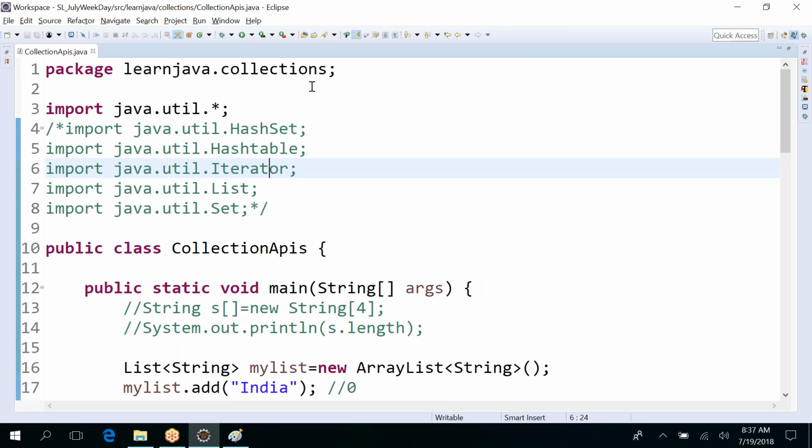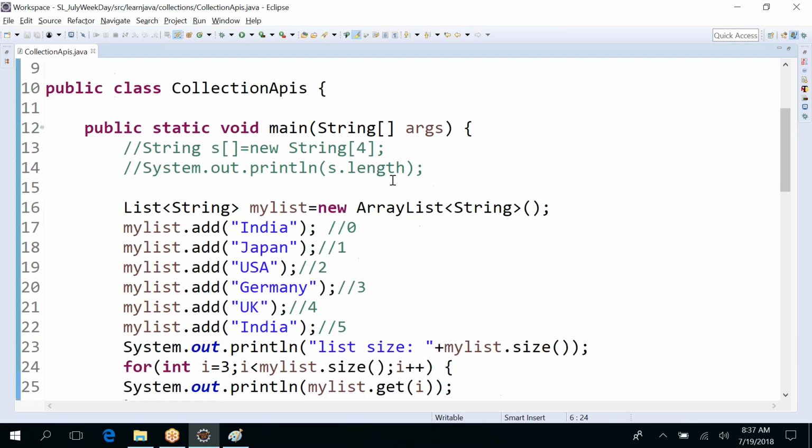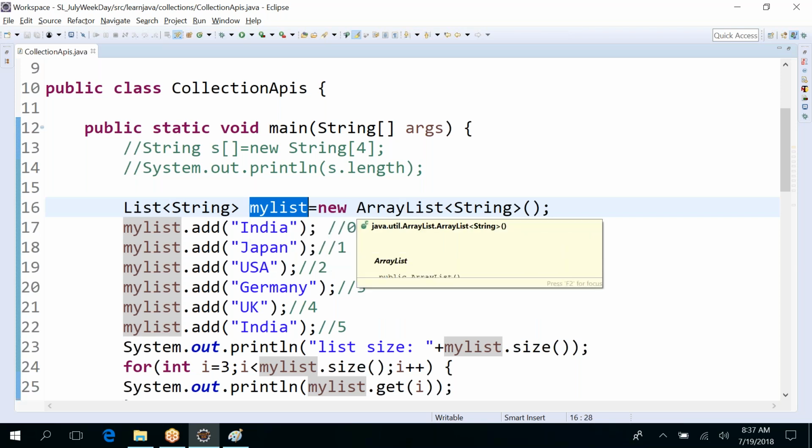This is how it is declared: a list of string with the interface. We will talk about interfaces in detail. As of now, I am telling you to write the interface name, then any object reference, and a new object of the class.